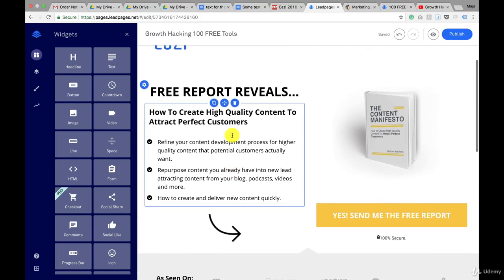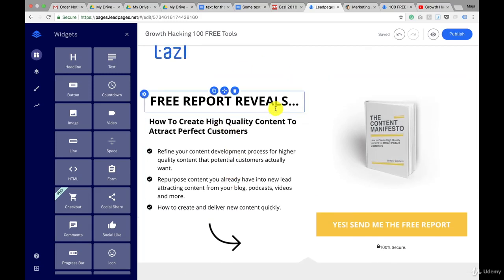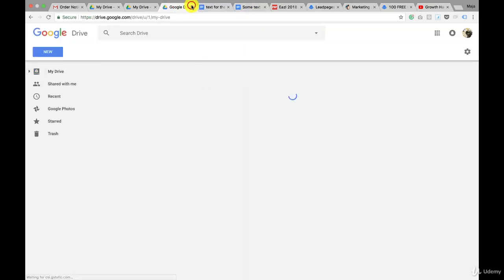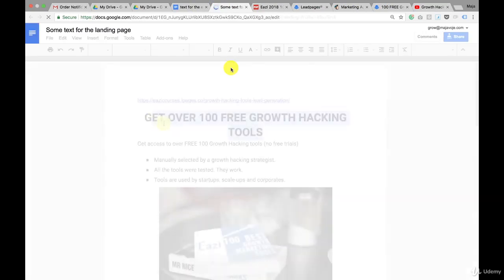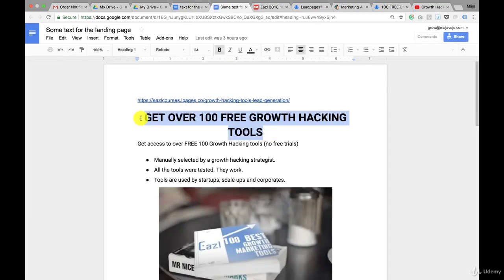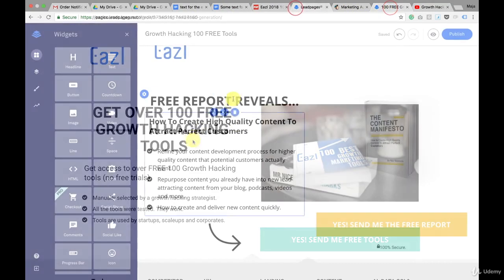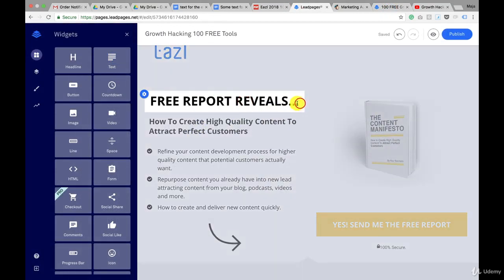Right, we have to start with customizing some text now. Not to take too long, we already prepared some templates for you to enjoy. So this is a text for a landing page. I will copy a title as it is on the page that we just saw. I will paste it here.